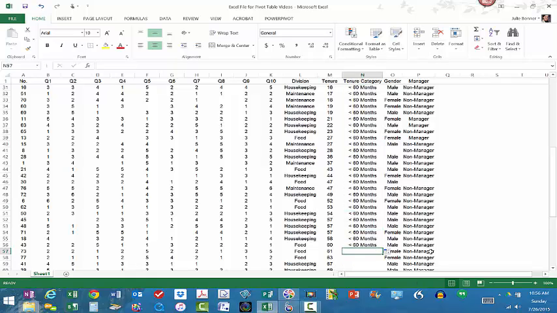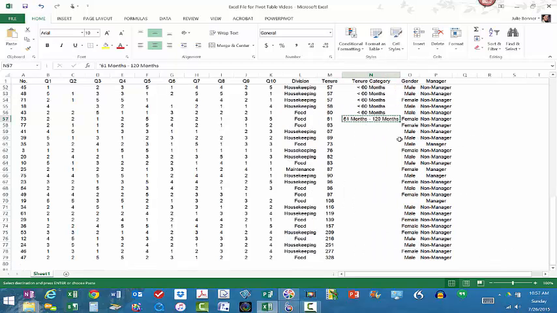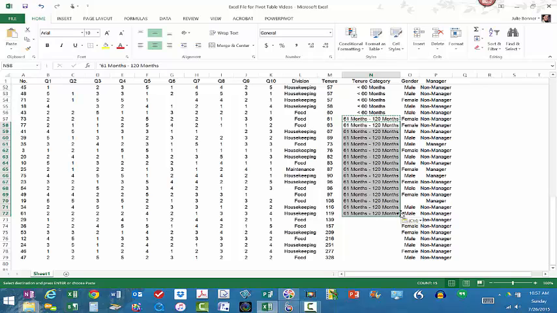Now this one, I'm going to start calling it 61 months through 120 months. Let me widen my column. I'm going to do the Control C and highlight to here, Control V. There we go.